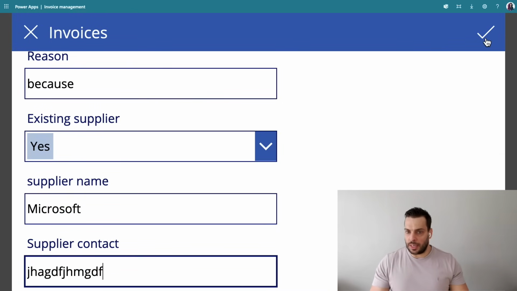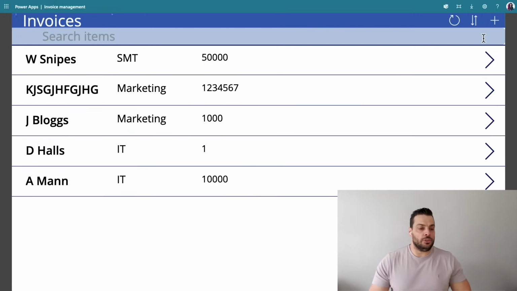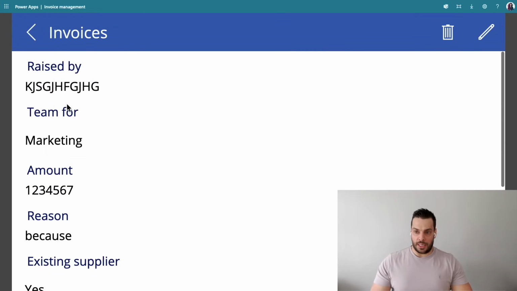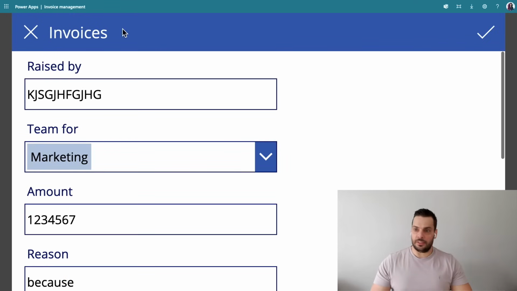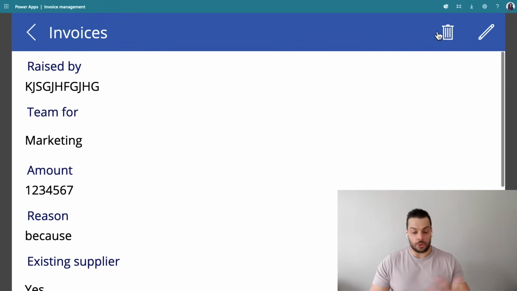But you can then hit tick, top right-hand corner, and you can see that's automatically added my new record to that list, and it's there. And I can click on it, and I can edit it. Yeah, I can delete it. Again, if you don't want the ability to delete, you can hide the delete button from people by taking it out of the application. And there you go.